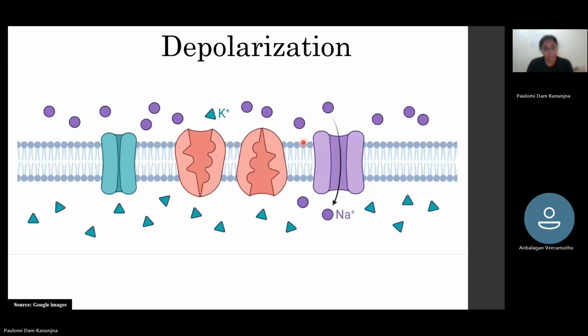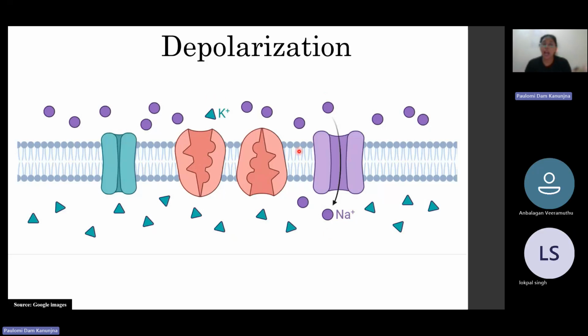And what happens exactly, you can see there is an influx of sodium from outside to inside, and an efflux of potassium from inside to outside. So these are the two ions that move inside and outside and change the ionic concentration of your cell, which gives these different charges across the cell, and that gives the electrical charges which we discussed, if you remember, 70 millivolts and 90 millivolts.